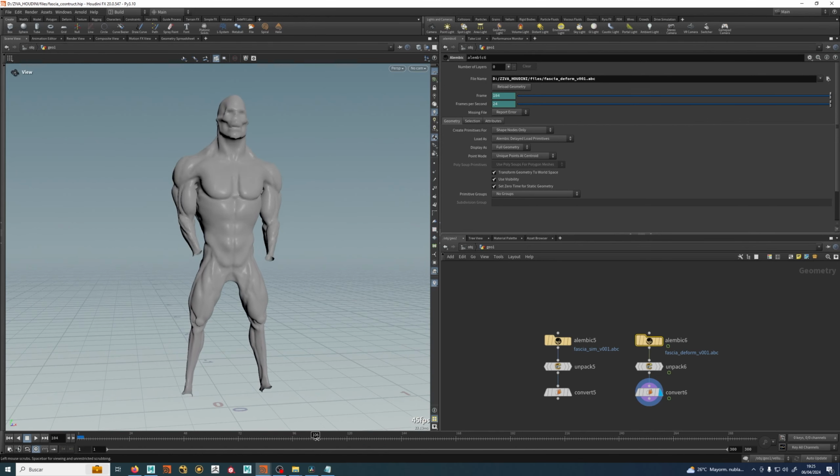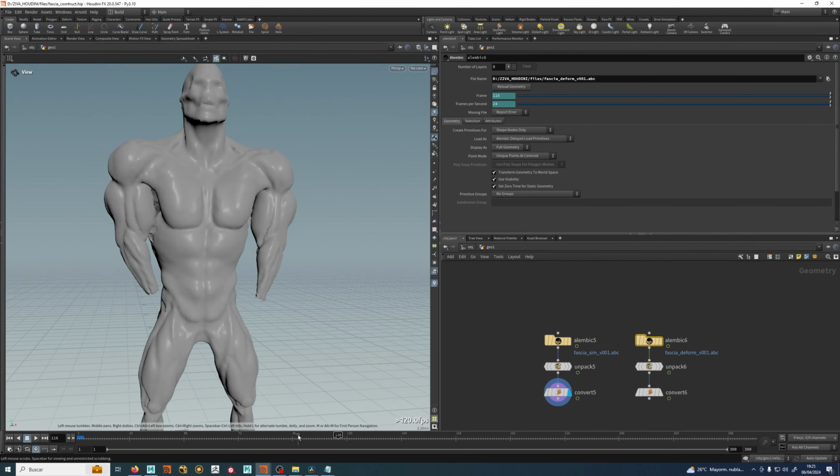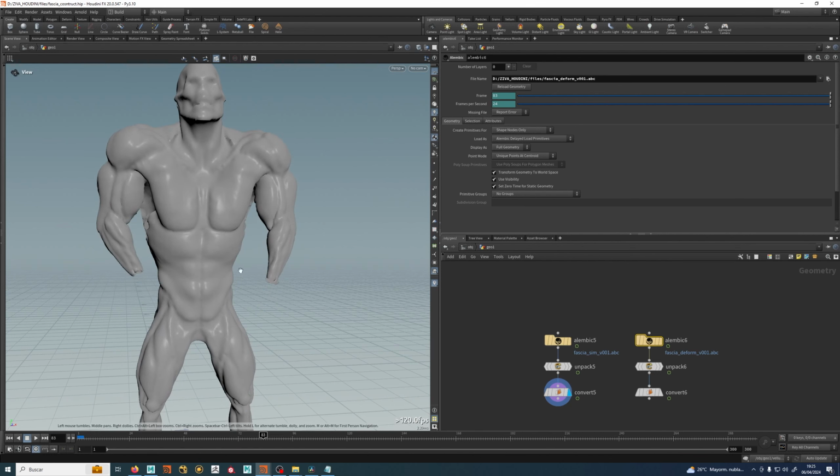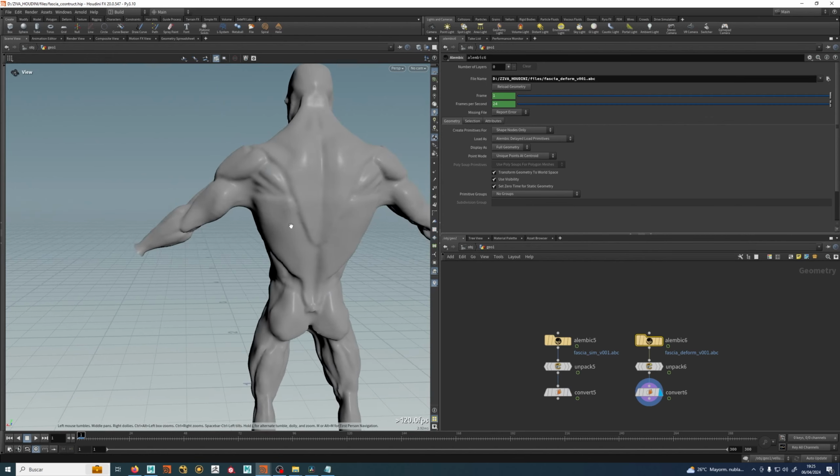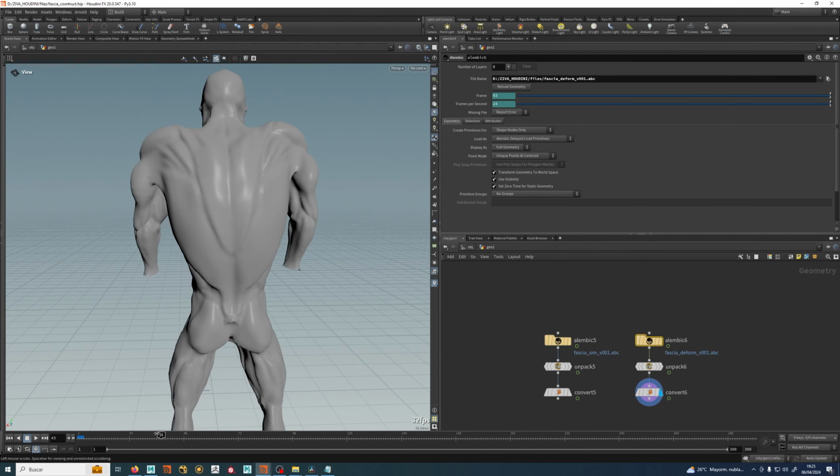So you can see this is the one that we did, and this is the one that we did with simulation. Obviously, all these things that are appearing and deforming right there, they are not happening here. Same thing will happen here, I guess, where this, as you can see, this is not really a fascia.